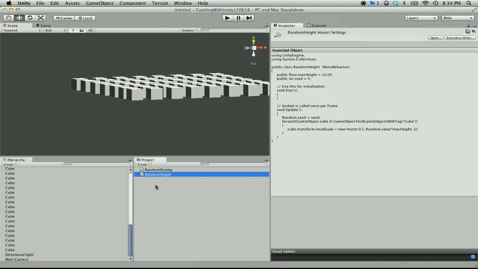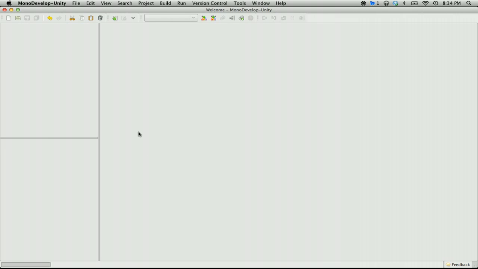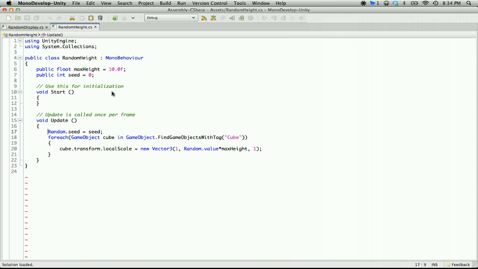Let's go ahead and duplicate our random height thing, and we're going to do random position on sphere. I'm going to double click this, and we're going to get random position on sphere. We need to make sure this is called the same thing, or Unity will get mad at us. And this one we're not going to use a max height, but we'll do sphere size. We're going to start at 1. Actually, let's do 10 again.